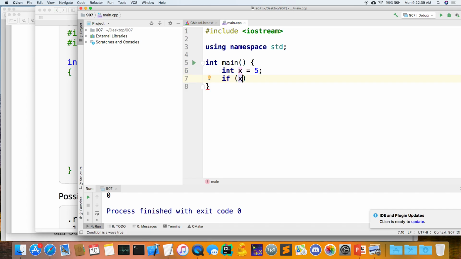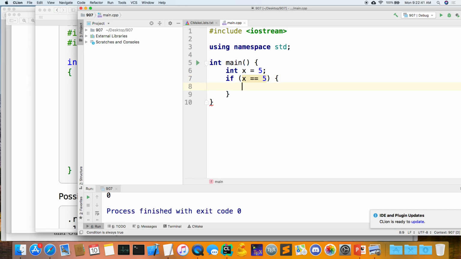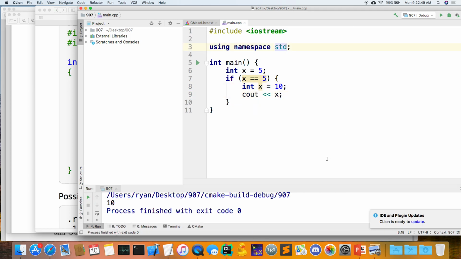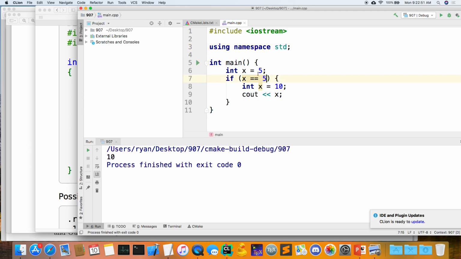Let's say we do something like this. Maybe this won't work. Maybe this will work. Let's see. So this program obviously prints 10. But what if I did this?